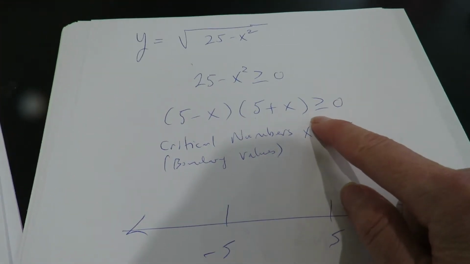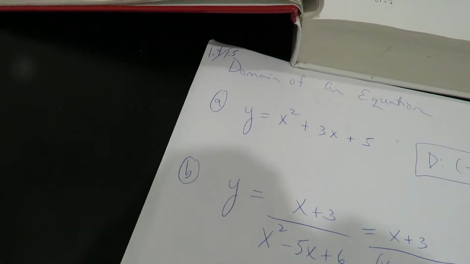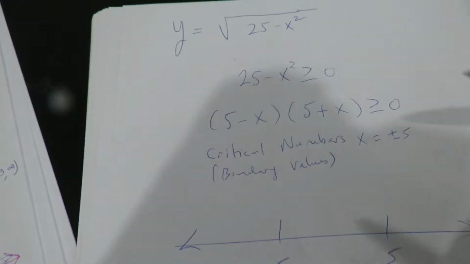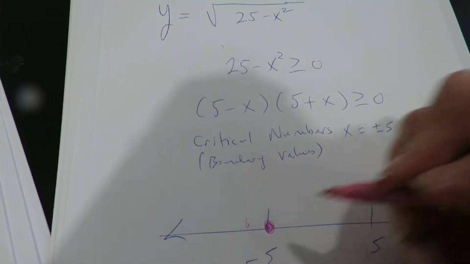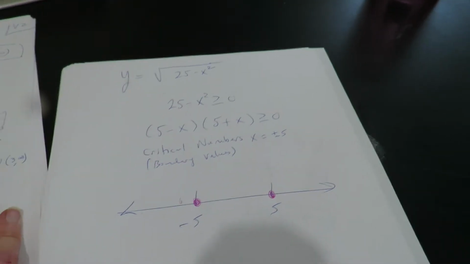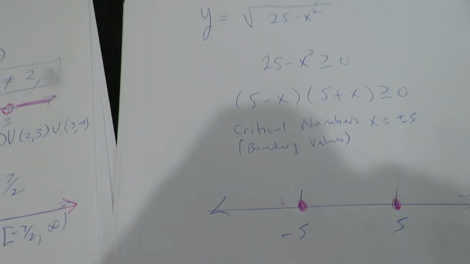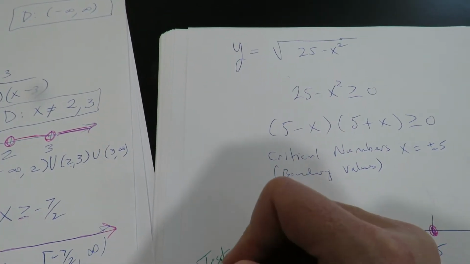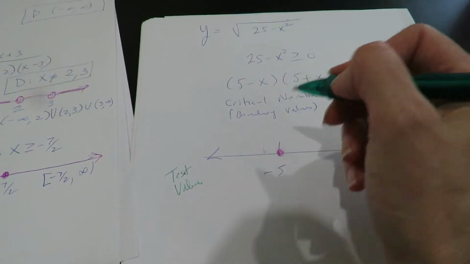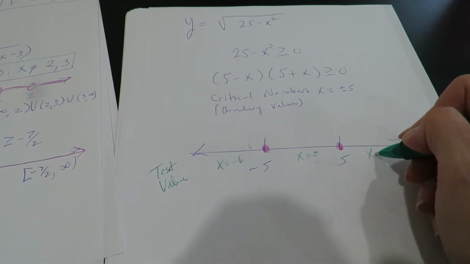All right, now since this has the bar, that means it can equal 0, just like over here, we had that this one could equal 0. So that means that the boundary values are included. So what you're going to try to figure out then is which part of these segments are part of the answer. So you pick what we would call a test value in each of these regions. Okay, so a good test value in here would be like -6. Here would be like 0, here would be like 6.